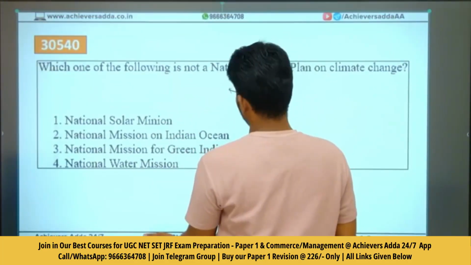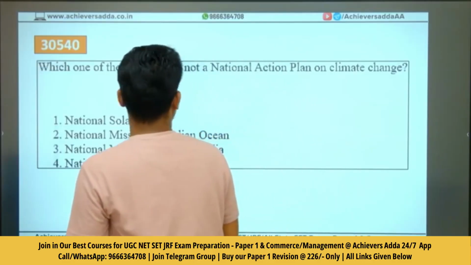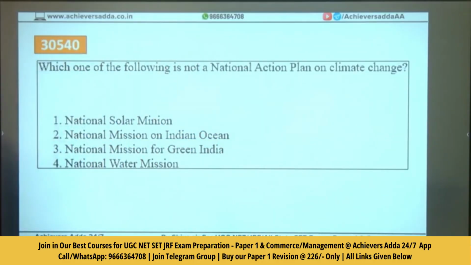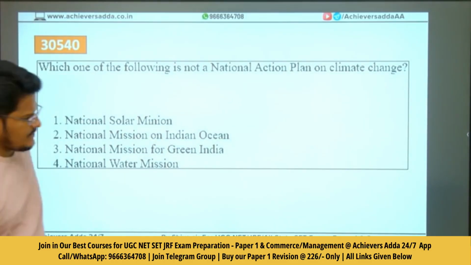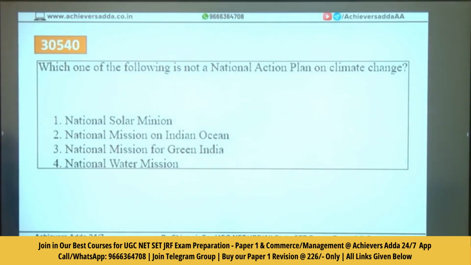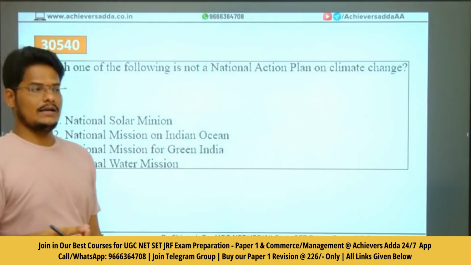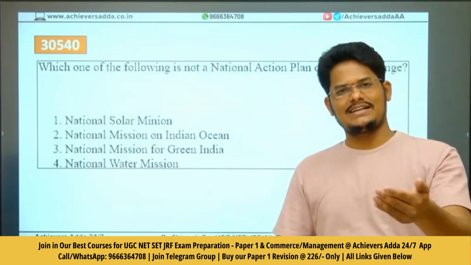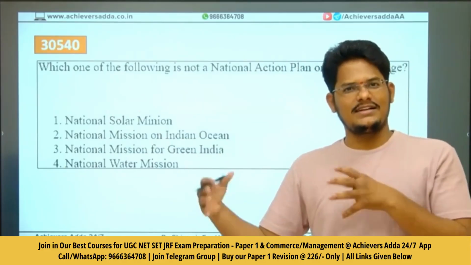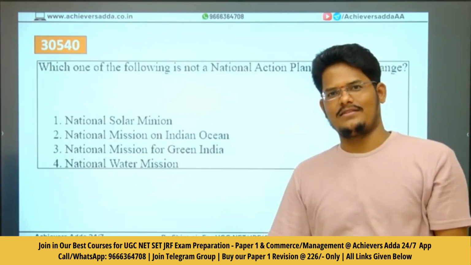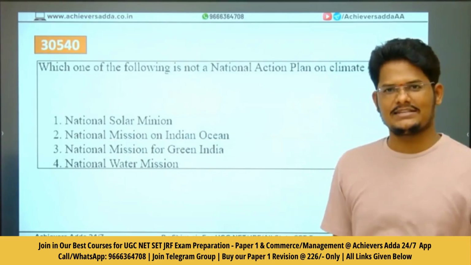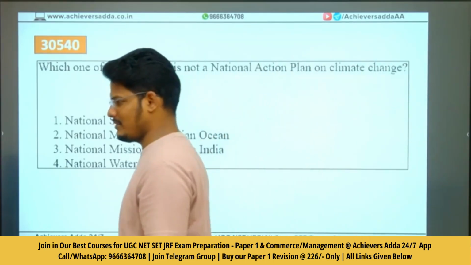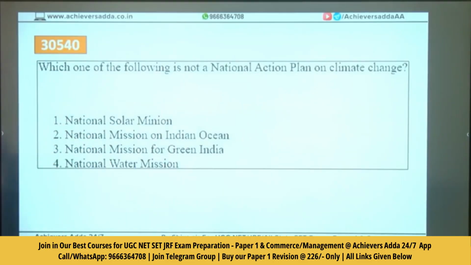Which of the following is not a national action plan on climate change? Phase down, which is why I have written phased out. Sorry. They are reduced. CFCs are coming down due to that only. Just because you are using AC, that doesn't mean they are not decreasing. The result is showing that it is decreasing. The reports are clearly stated in the United Nations General Assembly. Also, they have presented that.